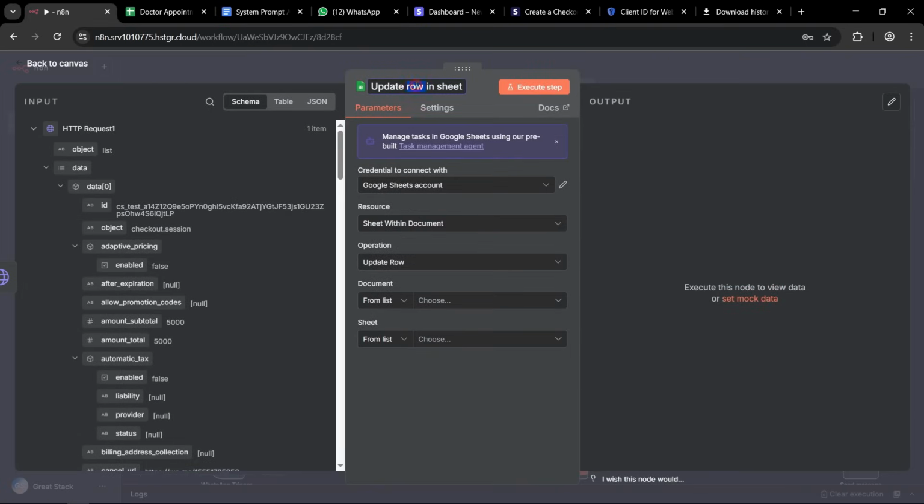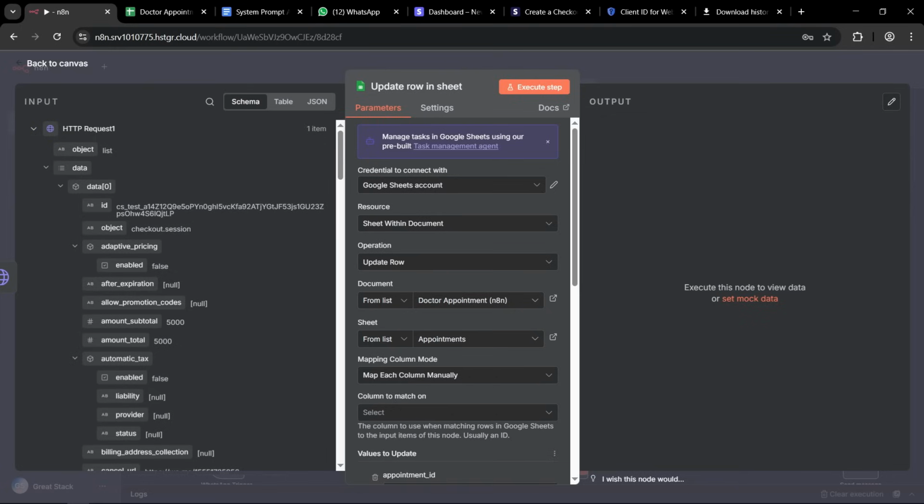It will be update row in seat, and after that here we have to use this connected account credential, and then we will use this document. So provide this document name and then provide the seat name, that is appointments, and here we have to update the payment status and status using the appointment ID, right?